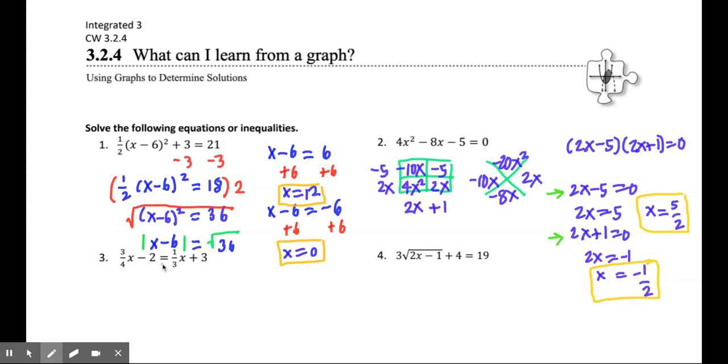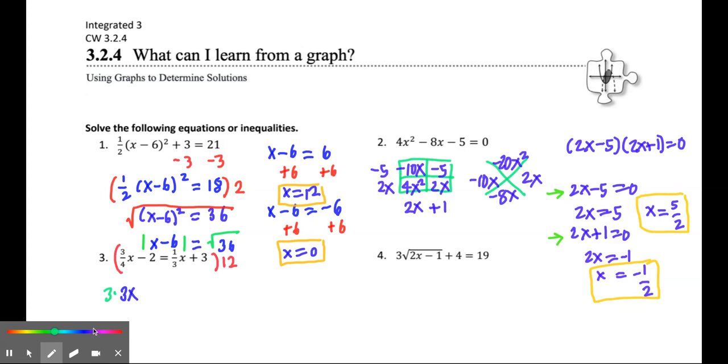Okay, now for this one, you can see you have fractions. You want to get rid of them by multiplying by a number that is divisible by 4 and 3. So you multiply everything by 12. They should go away, and they do. So 12, and then you just have the numerators here. So you have the numerator 3x, and then 12 divided by 4 is 3. So you have 3 times 3x.